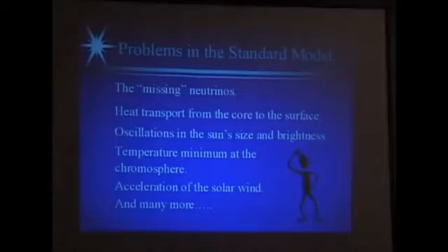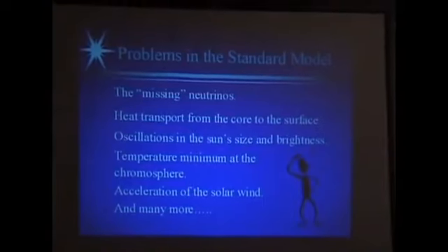There is actually a temperature minimum in the chromosphere. Where in the world does that come from? If the heat is all generated at the core, the temperature should get lower and lower and lower the further away you get from it. All of a sudden you find there's a minimum and then the temperature increases. Totally inexplicable in light of the present standard so-called model or models.